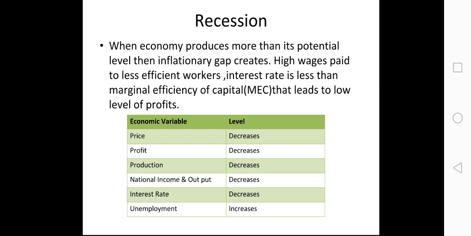So this is all about the business cycle and its 4 phases. From an examination point of view, this is a short question-answer for first year, and it comes mostly as a short note in the BCom examination. So this is a most important topic for first year as well as for BCom students. If you are writing a short question answer, you just have to write the name of the business cycle, define what a business cycle is, and draw its diagram. That is enough for getting 4 marks.